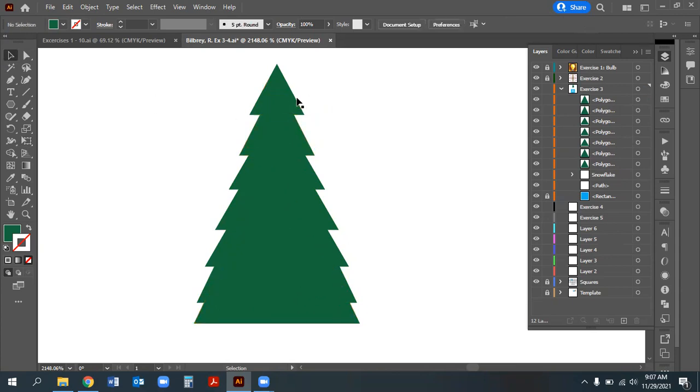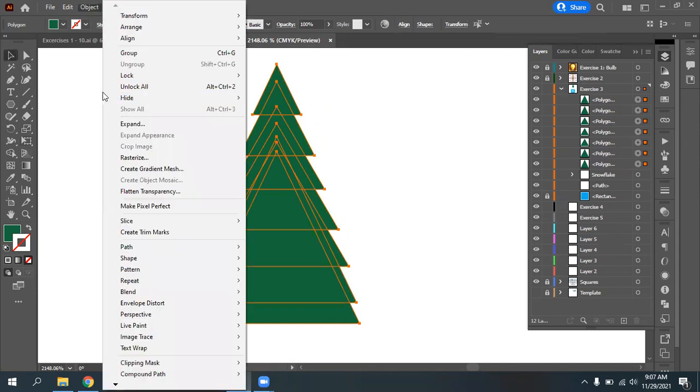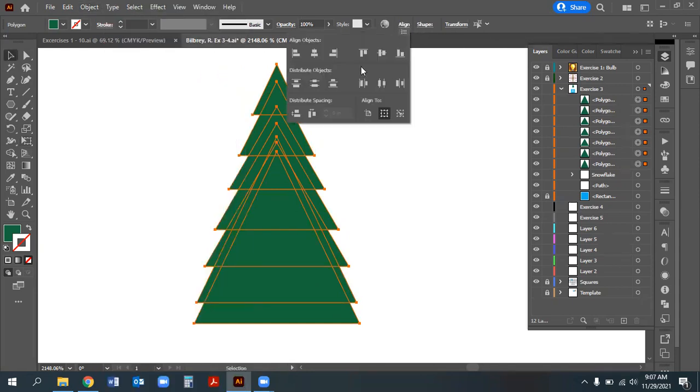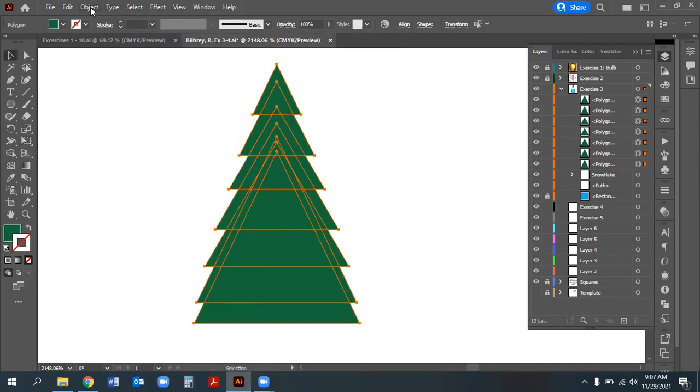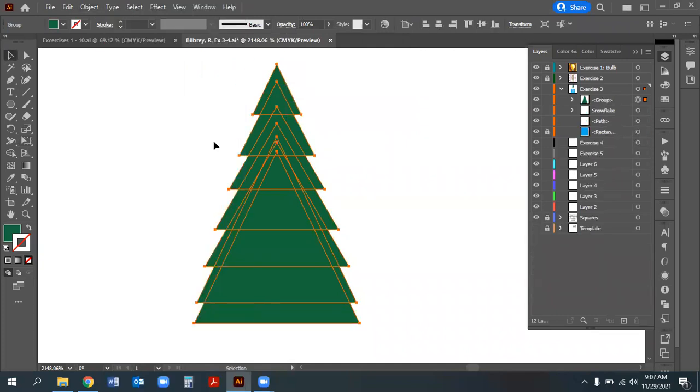So I'm going to group all this, that way I can work with them together. Okay, so we're going to just thin that down just a little bit. All right, so we're going to group this object, make sure they're still aligned. Always align those, and Object, Group.